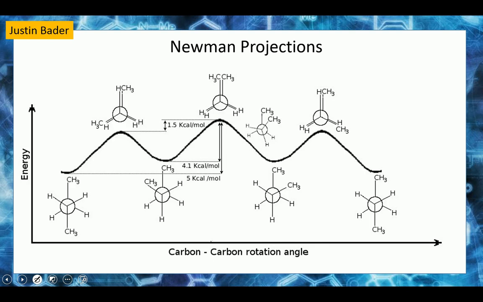As for the different energy levels of the Newman projections, we see that all four of the staggered conformations are lower in energy than the eclipsed conformations, which we have above. And you can see that there is one conformation, the one in the middle, which has higher energy than the other two eclipsed, and that is where you have the two large groups, the two CH3 groups, directly on top of each other, and that is going to be the highest energy Newman projection. So this is a good pattern to know and understand why certain molecules are at higher energy than others.